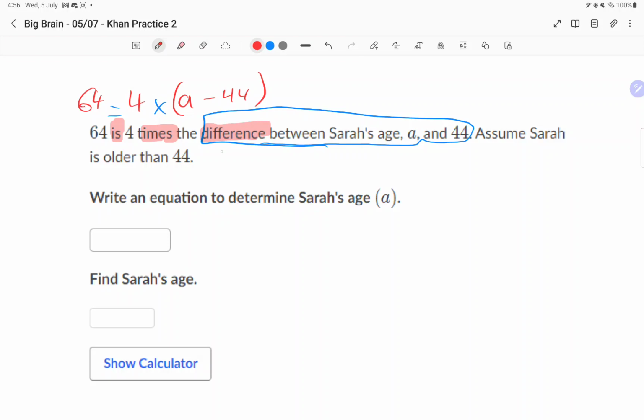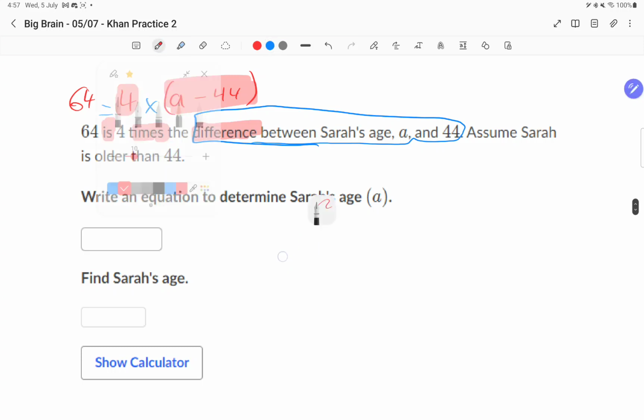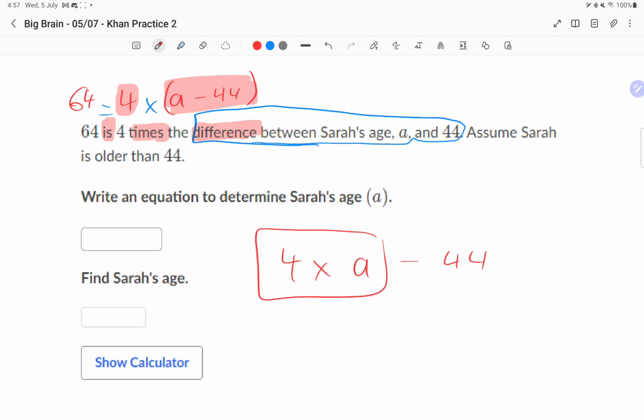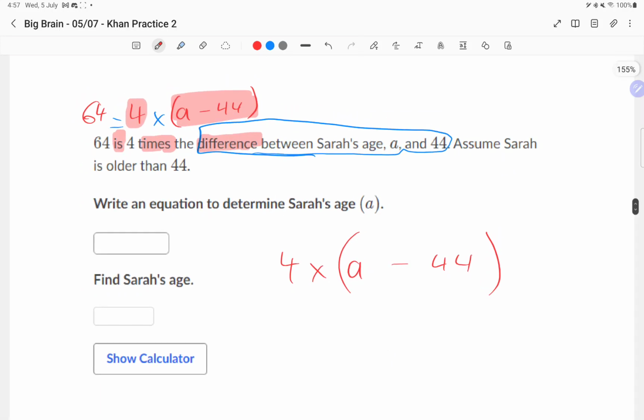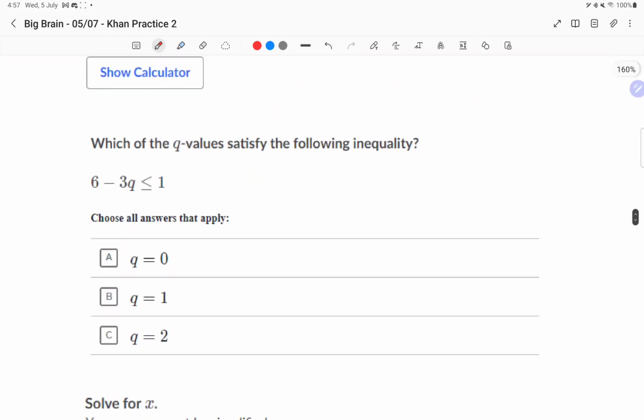Okay, so be very careful when they give you sum or difference. Sometimes you need to group into brackets if you're multiplying that with another factor. So you see in this expression, 4 is a factor and this whole thing is a factor. They multiply together, right? You can't break it up, because if you write 4 times A minus 44, this means that together, this is a term. It doesn't make sense, right? You do 4 times A first and then you subtract 44. That doesn't make sense. So you actually have to take the difference and then you times it by 4. That is a better answer. So you've got to get this equation and then you solve it. I won't go through the question because I think you should be able to do that.